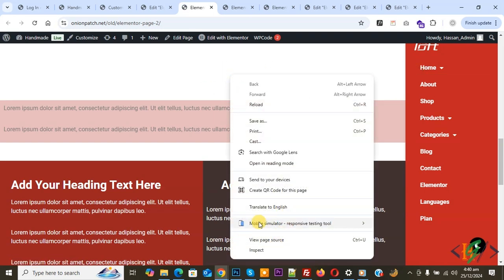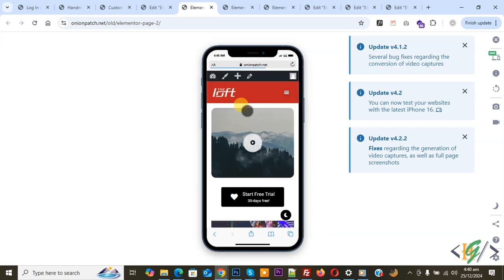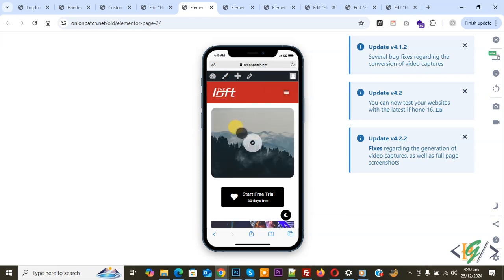Now right click on it and then you see mobile simulator. Activate the mobile view on this page. So click on it. So this is the mobile view. The header is displayed on top in mobile view. On desktop, the header is displayed on the right side. Now expand it. Now you see. So you can do settings for the menu according to requirement. So this is mobile layout. On desktop, it is displayed on the right side.